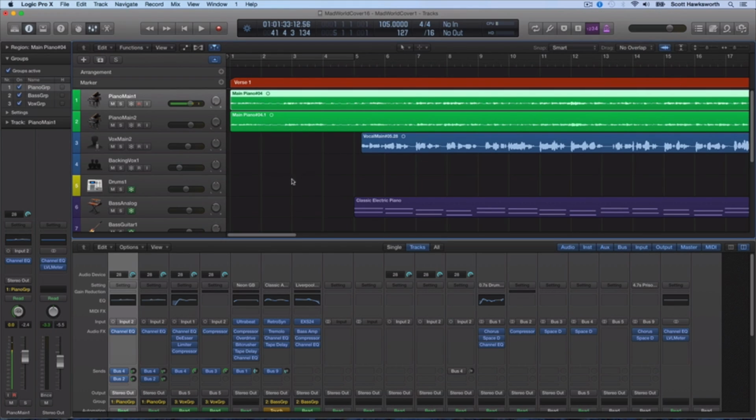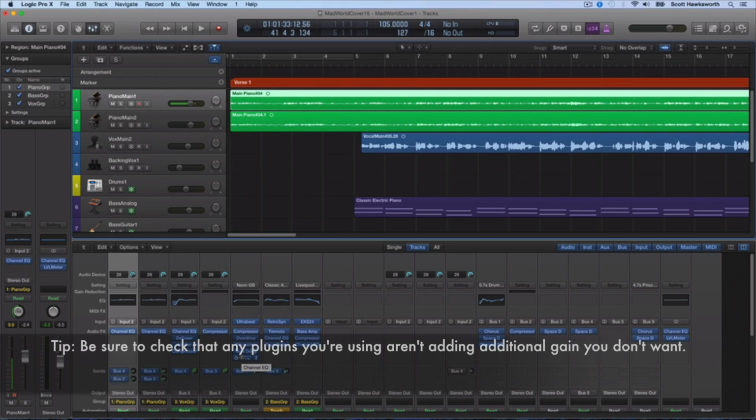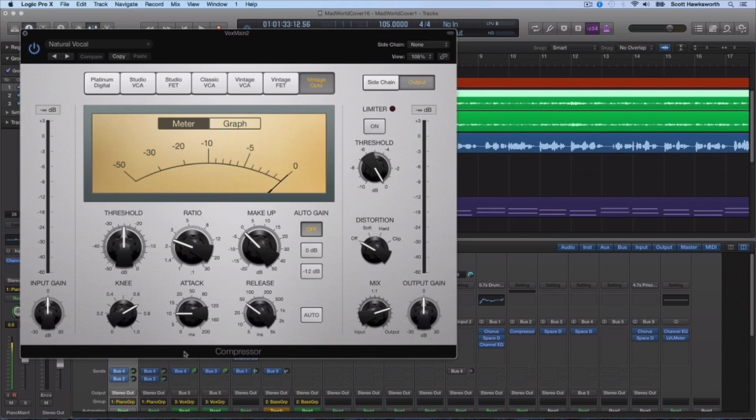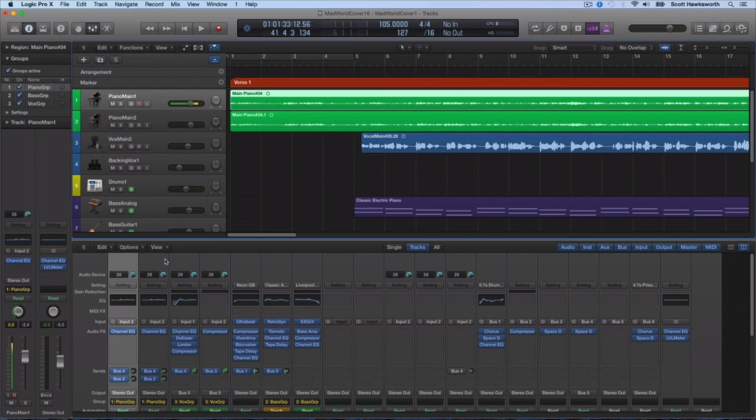Another tip here for gain staging is be aware of any plugins you're using adding additional gain. A lot of these plugins, if you throw them on there, might have some automatic gain additions. So if you set in a plugin, especially if you're using a preset, keep an eye on that, because this can be any number of plugins.